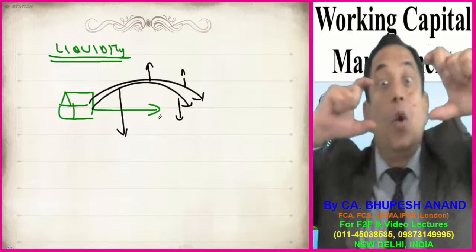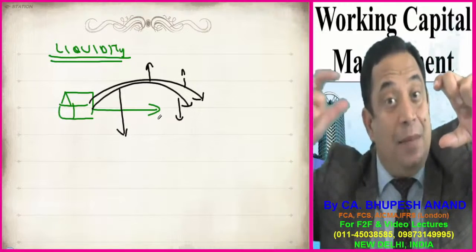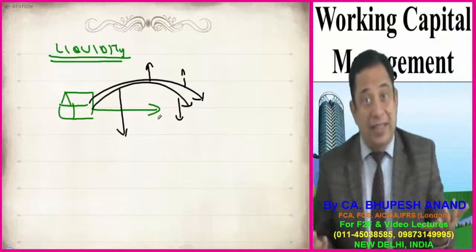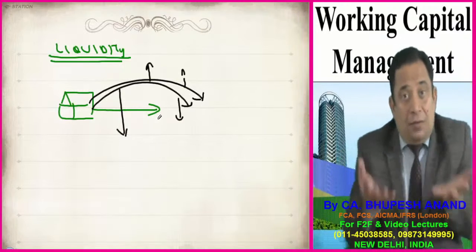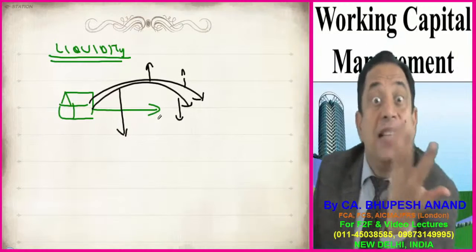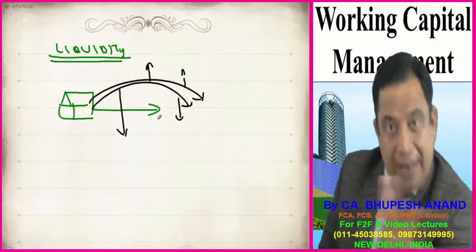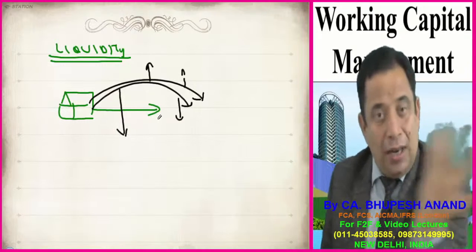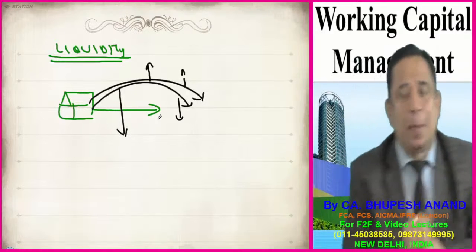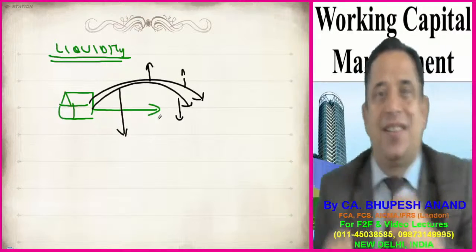As the name indicates, liquid. It means I can easily get cash from that. Some assets can be liquid, some assets can be illiquid. For example, if I want to sell land, it is illiquid. It will take some time to sell, because I have to find the buyer and the deal will be stuck, and then only I can sell it. But when I say liquid, I can say I have a stock, I can sell it now, or I have cash in my hand, or bank balance, or marketable securities. These are cash and cash equivalents. These are liquid. So liquid means how quickly we can convert into cash.